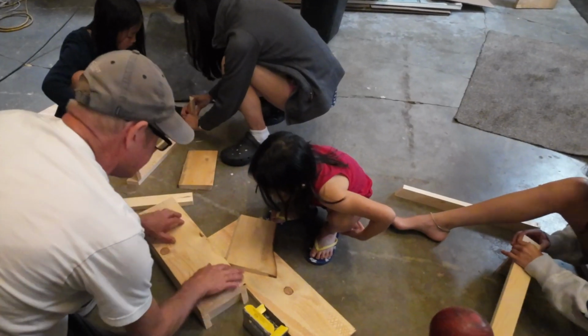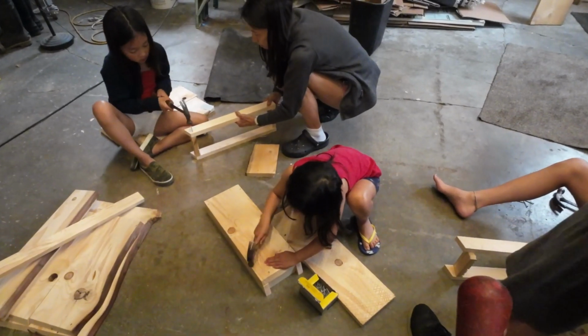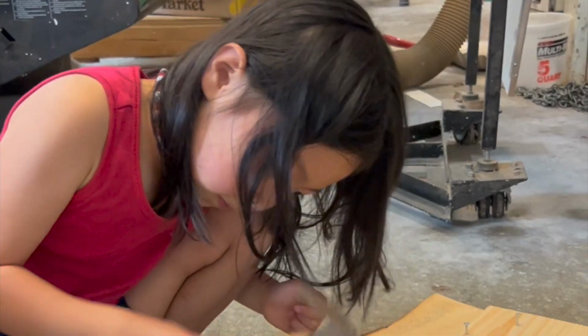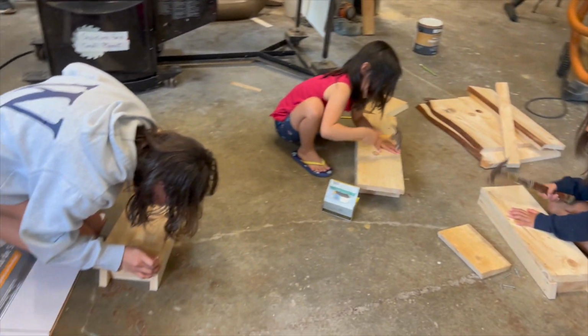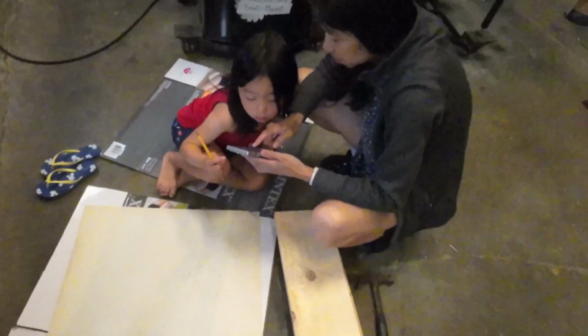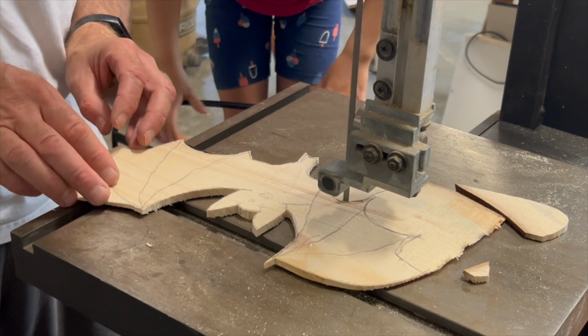Yeah, you ready to put some nails in these holes? Yeah. Okay. Oh, it locked again. Looks good? Yeah. Tight turn.